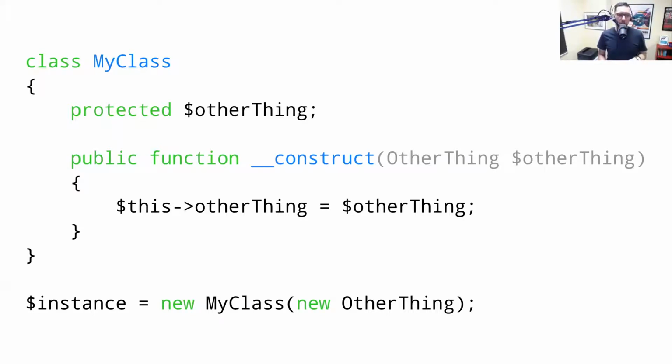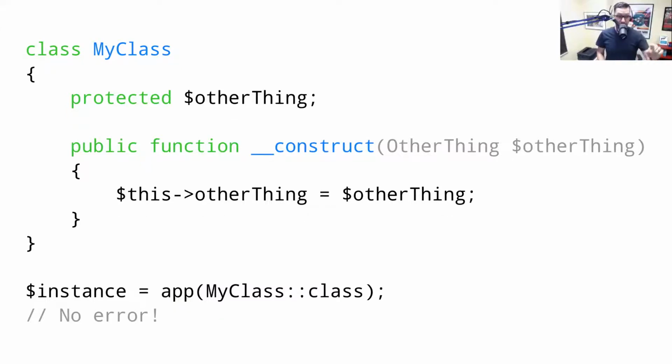So you could theoretically say instance equals new my class, new other thing. But if you've ever done this before, you know that there's also going to be a logger and an emailer and a service and a system and a client and whatever else. And it's not something you really want to deal with. So this is where this starts being a little more helpful, because it's going to get clumsier and clumsier. Doing that same thing still looks exactly the same as it did when there were no dependencies.